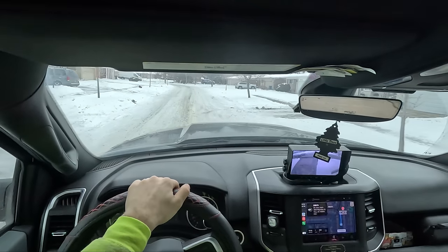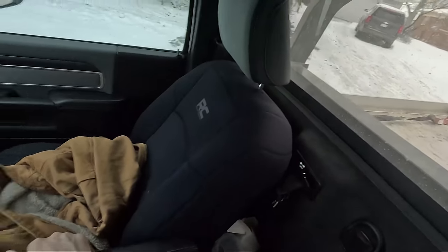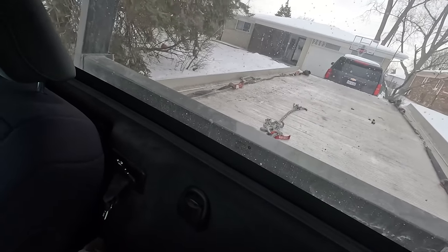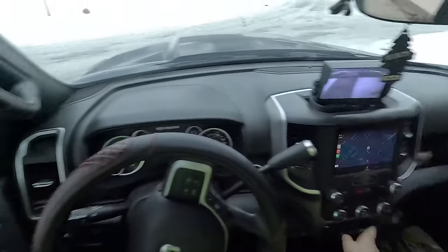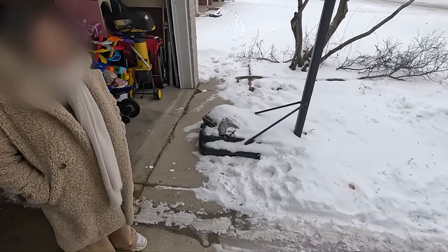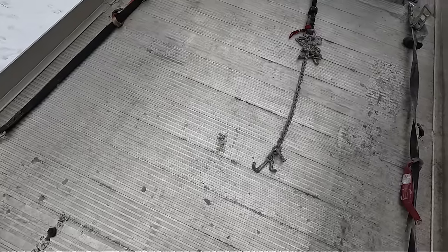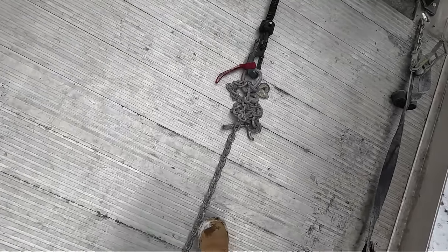I see our 2015 Tahoe. Let's back up to that. How are you? Good, how are you? What's going on with it? It's not starting at all. Okay. Even when you jump it. I tried jump starting it and it did not do nothing.